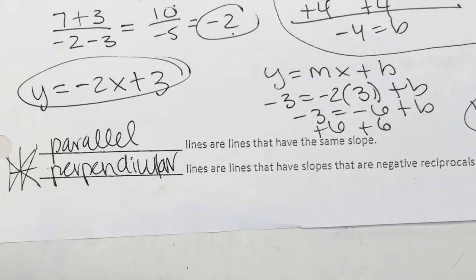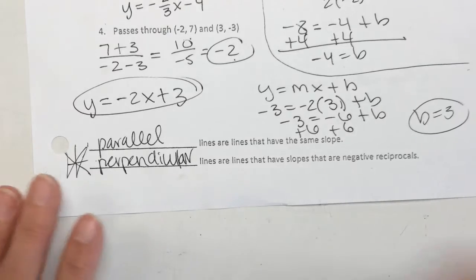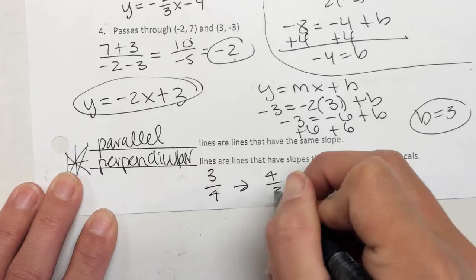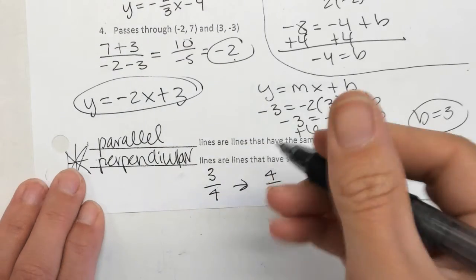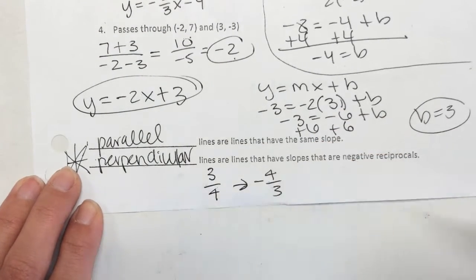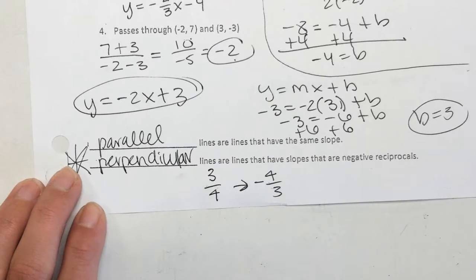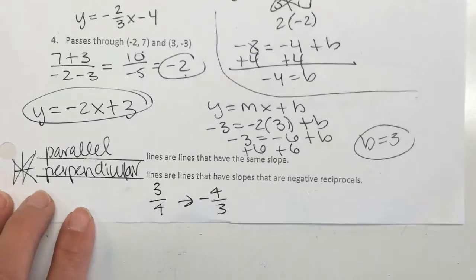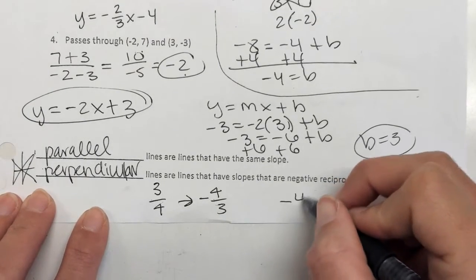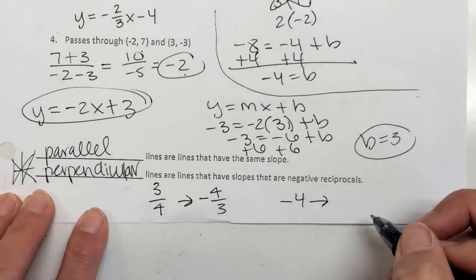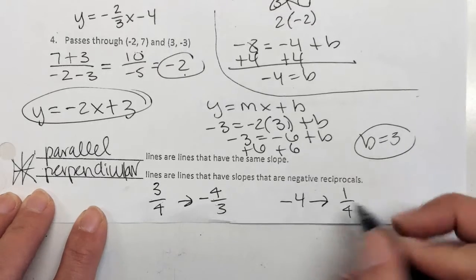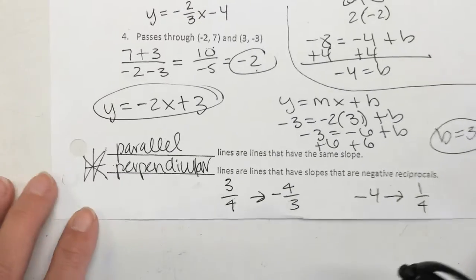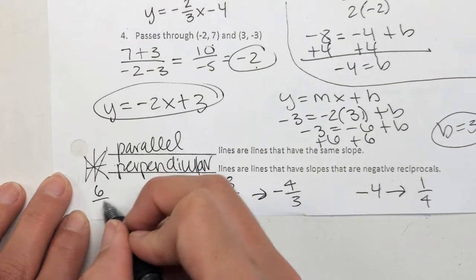Now, y'all know what reciprocals are, so obviously what's the reciprocal of 3 over 4? 4 over 3. So the negative reciprocal of 3 over 4 would be what? Negative 4 over 3. So you have to flip it and change the sign. So I'm going to name 2 more and y'all just tell me what the negative reciprocal is, okay? Negative 4. Good. You change the sign to a positive and you flip it. What's the negative reciprocal of 6 over 5?